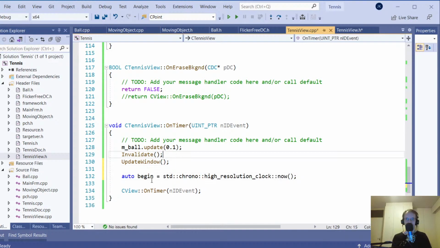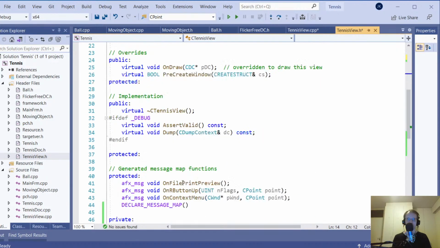Just check what is the type of that. It's a chrono steady clock time point. std::chrono::steady_clock::time_point. Whatever that is, I need to put that here.